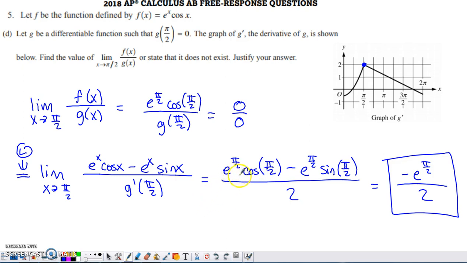In the numerator, I end up with this expression. You can use the unit circle to figure out that cosine of pi by 2 is 0, so this term basically drops off. What I end up with is sine of pi by 2, which is 1, times this, which is going to be negative e to the pi by 2 in the numerator. And then what we need to use this graph for is in the denominator, we need to know what g prime of pi by 2 is. This is a graph of g prime. And at pi by 2, what value does g prime take on? 2. And there's the value of that limit.